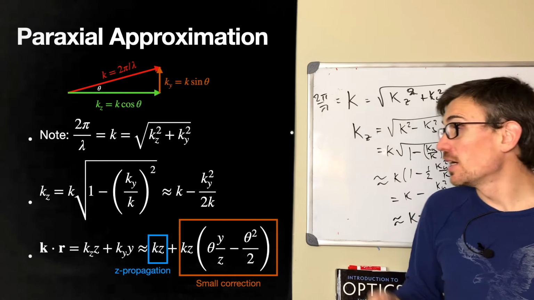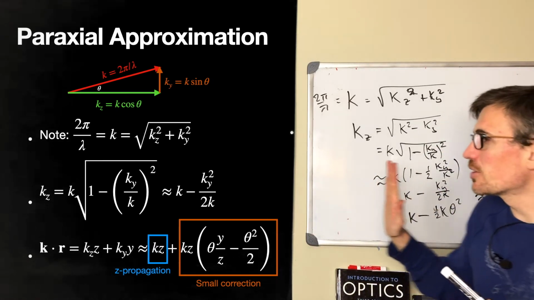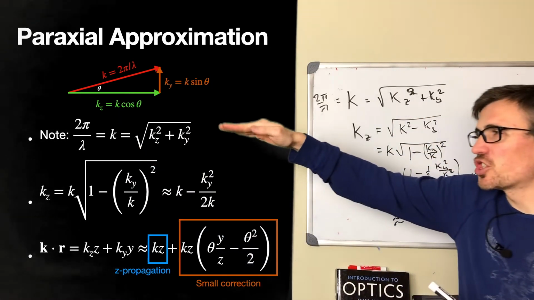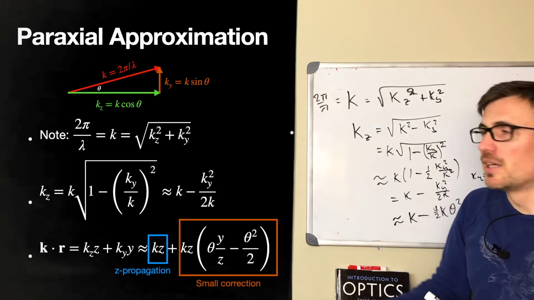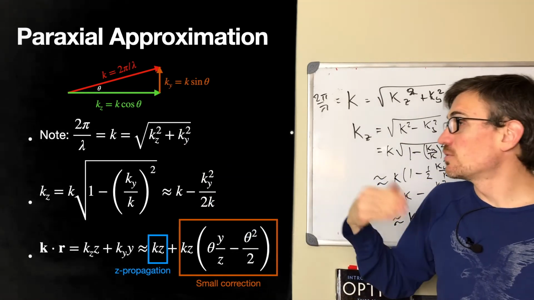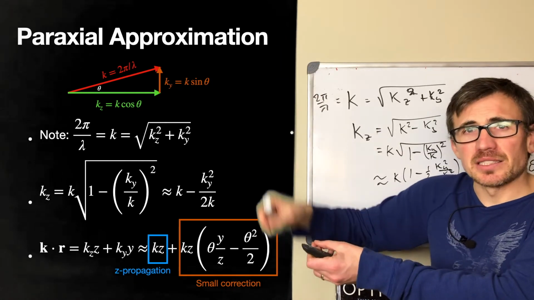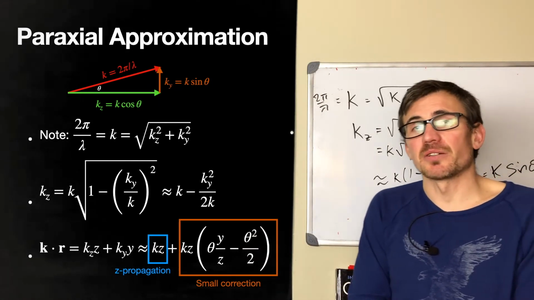And this correction in the paraxial approximation is going to be small. So what this tells us is that even if it gets shifted up or down a bit at a small angle, it's going to be dominated by this behavior that you'd expect with just normal z propagation. And if we happen to get up and down the axis a bit, we just need to apply a small correction.